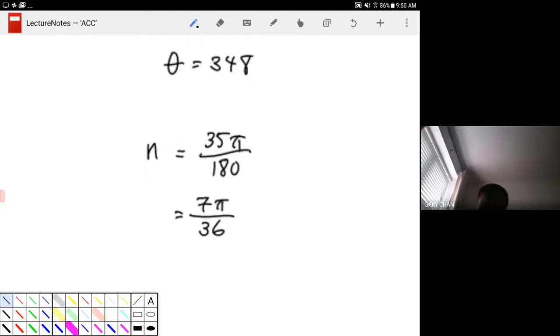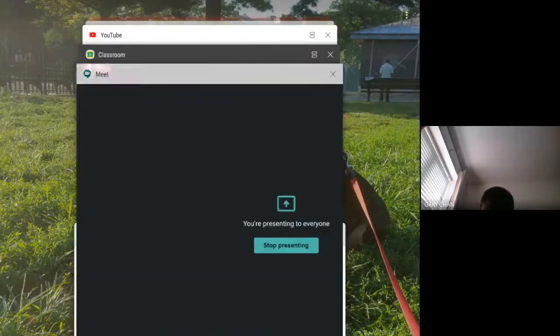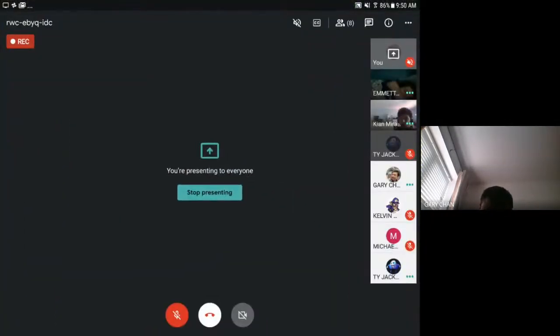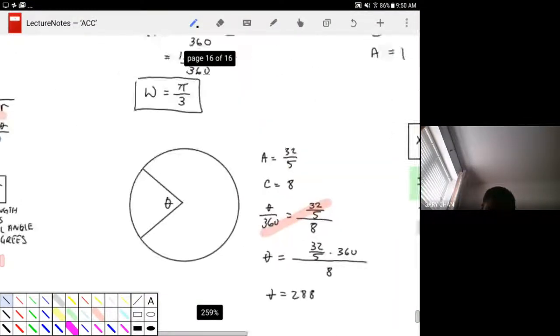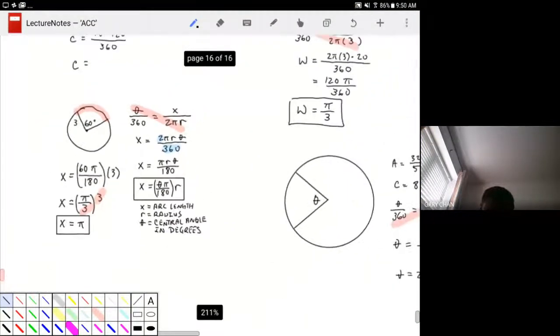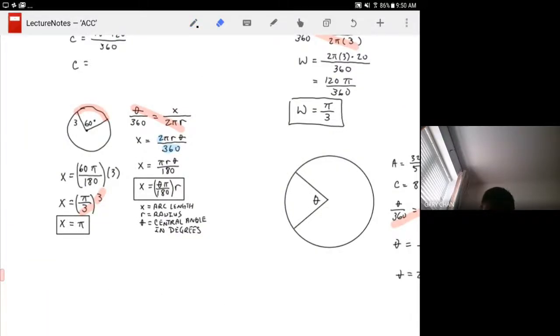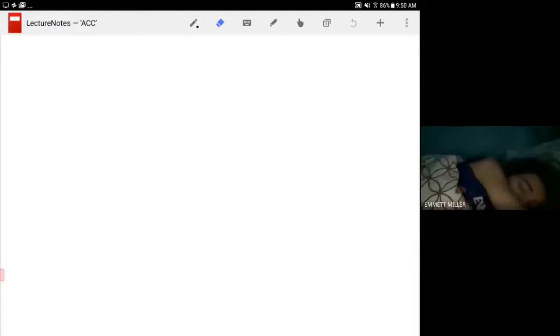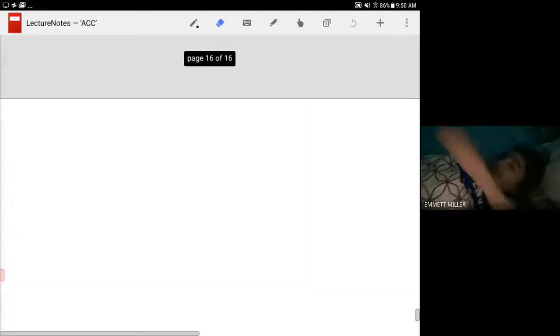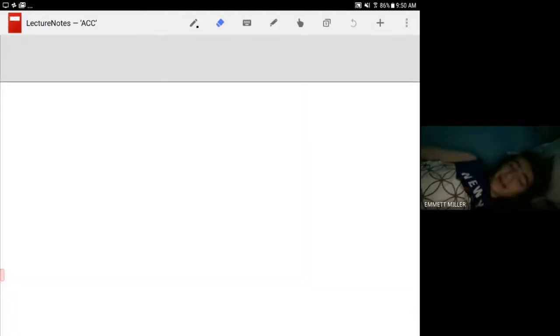Everyone else, thank you for being so patient while Ty and I were finishing up that problem. I do want to go over that enrichment problem with you. Now that you've had some opportunities to think about it, did anyone come up with a strategy to find the answer? I don't have a clue. I didn't get a chance to look at it yet. I don't even know how you find the height of that triangle.